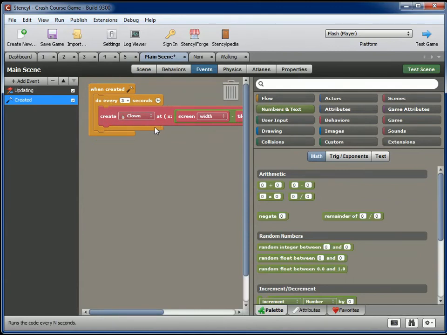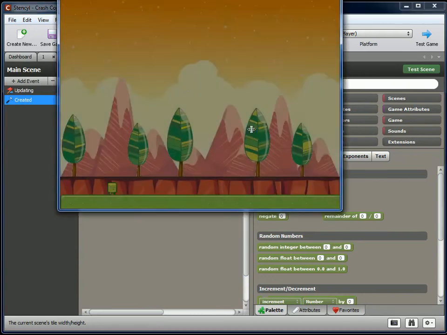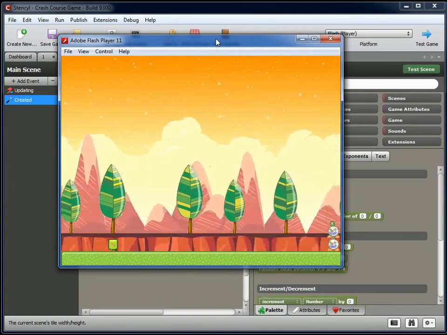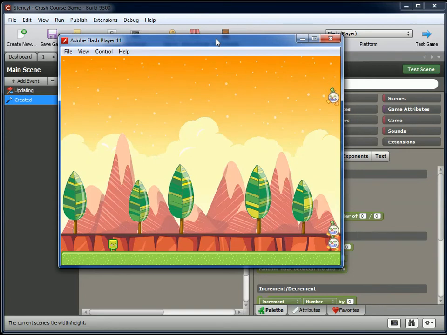So when we create this scene, every 3 seconds we want to draw the clown. So let's save and test it again. Okay, so now every 3 seconds we should see a clown drop. And there we go. That looks good.